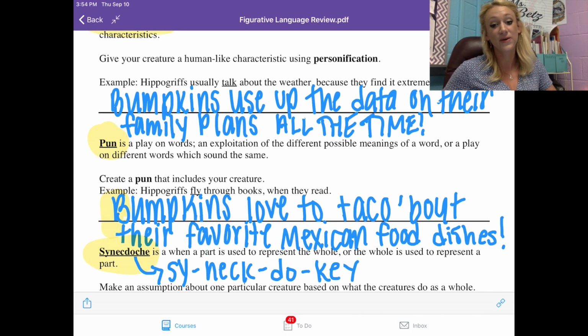Okay, and like I said, we're going to be identifying all of this figurative language in our text, I Know Why the Caged Bird Sings by our author Maya Angelou next week. So if some of these are new to you, you might want to be reviewing them in the background so that when we get to it and we identify them, it's easy for us to do so.